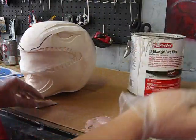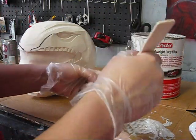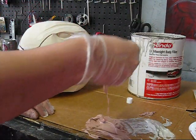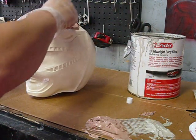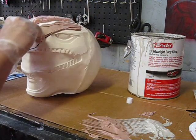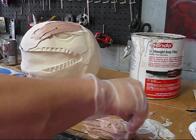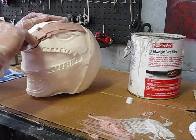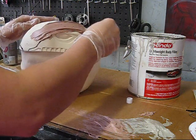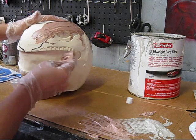Alright, we're mixed up pretty well there. So what I'm going to do is carefully gloop the bondo where I want it to go. So, get some on my little tool there. And I'm filling in these high ridges on the Power Ranger helmet here. So I'm gonna just go ahead and cake that on there like that. Make sure I got that gap good and filled. And with this method, you don't wanna work too much bondo at one time, because you have to sculpt it.